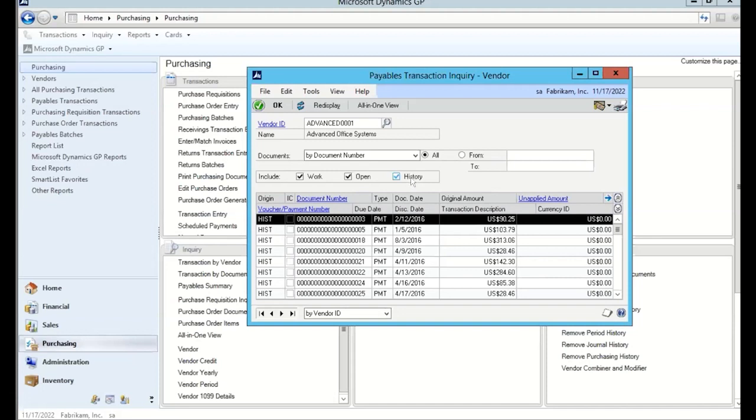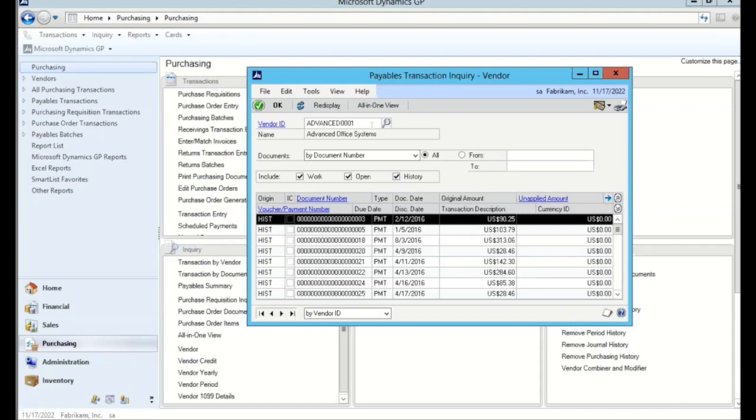So for example, if you have an invoice of $101, and a payment of, let's say, $100, and that payment has been applied to that invoice, the invoice will still show as open because it has $1 remaining to still be applied, right?